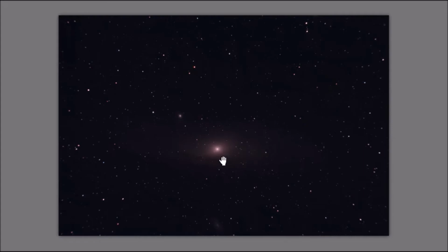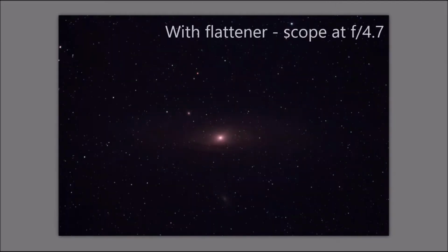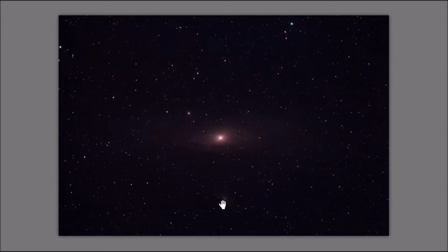And just for reference, there's Messier 110 down at the bottom of the frame, just within the lower extreme of the frame. Now if we take the same field, this time with the flattener, you can see there's an obvious difference. So the scope's down at f4.7 now, and Messier 110 is now clearly inside the field of view, demonstrating that we've captured quite a lot more sky, which is pretty useful for large targets like this.